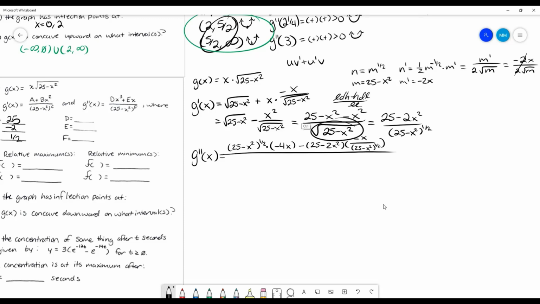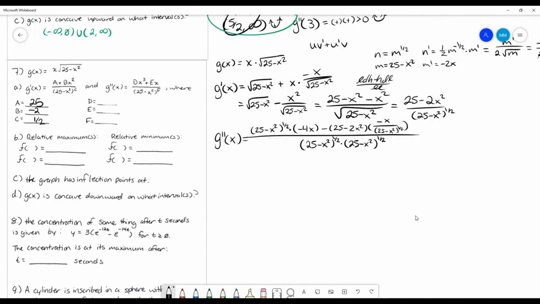So it's this square root squared. But I'm just going to write it like this so that we can see it a little bit more clearly, because this was hard to recognize. I see that I've got this in both pieces, but this one's a negative 1/2, right? And to make that a little bit clearer, I'm going to go ahead and write that as a negative x times this to the negative 1/2, if I want to write it like that.